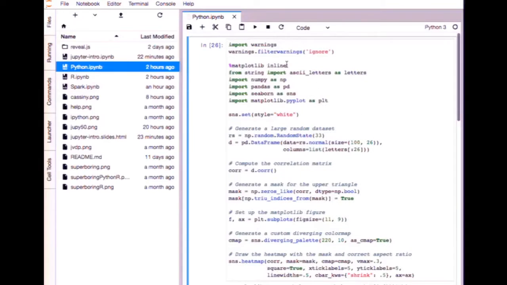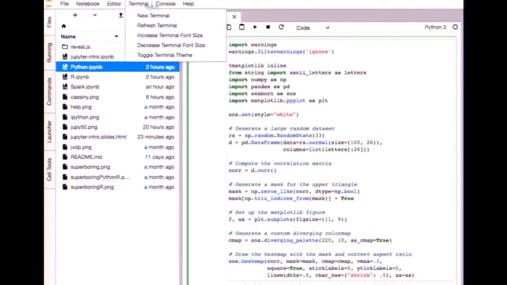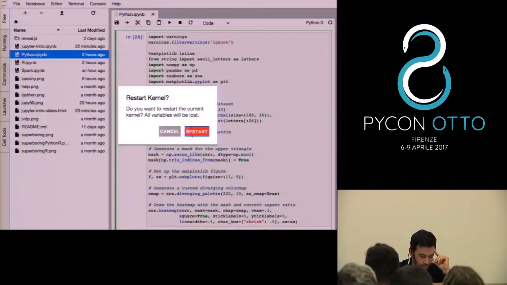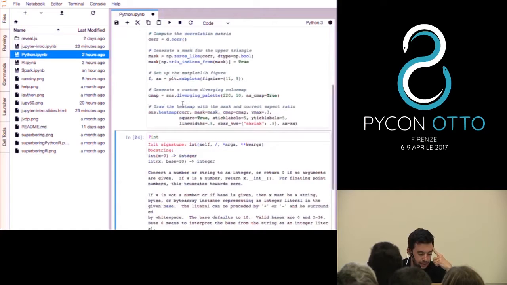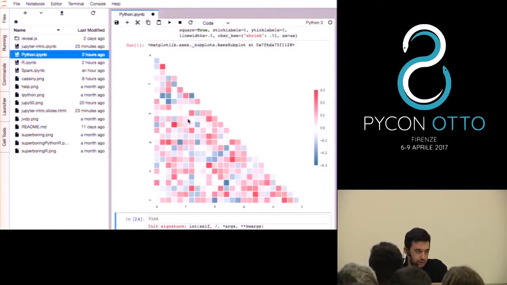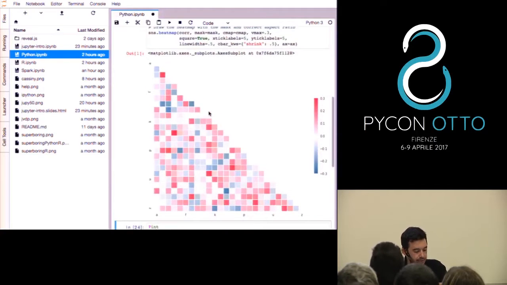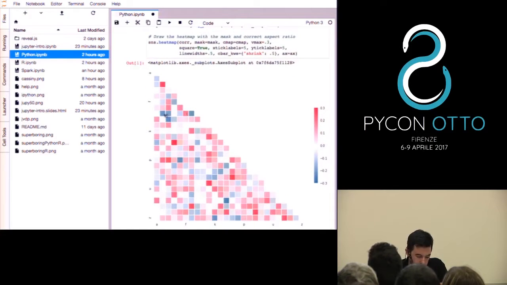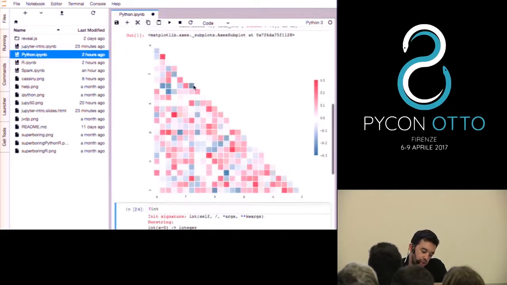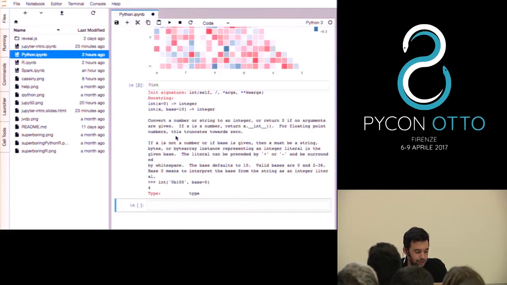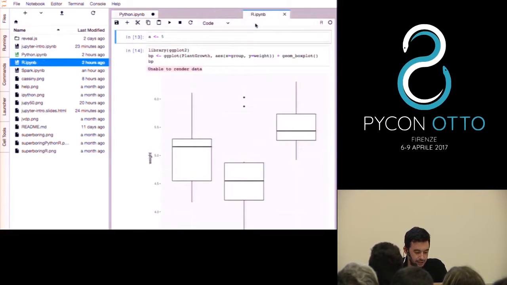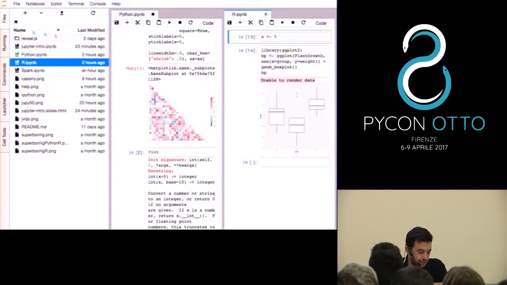So you can open Python, and for example, we can rerun this code. You see just Python code, and we are using a Python kernel, and you can get the output directly as for the Jupyter Notebook inside the browser. Right now for plotting, I'm using Seaborn, and this is for the docstring. So you get the output directly from here. And what about R? Okay, but I don't like it this way. I think that this way is better.